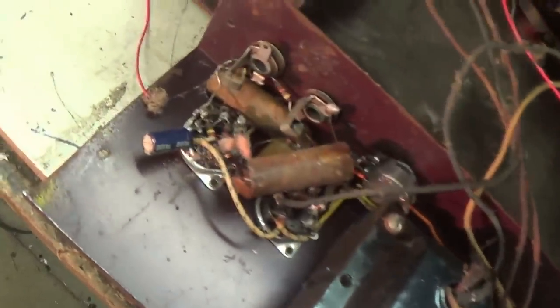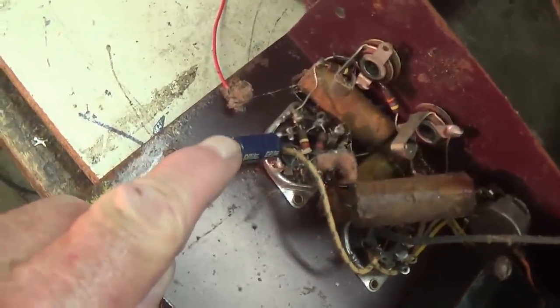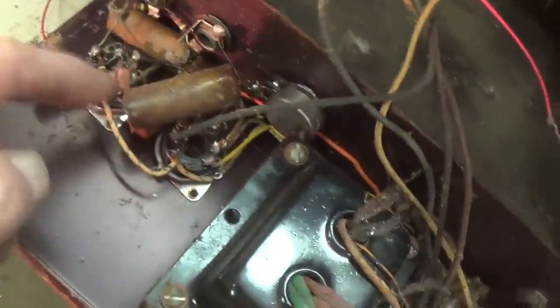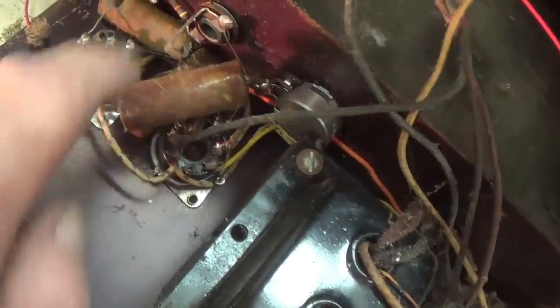Well, I got the chassis out and flipped it over, and after fighting off a horde of brown recluses, it looks like it's been worked on right there. But speaking of waxy capacitors, good grief, 1940 called, they want their capacitors back. All right, kind of scary looking spider webs and God only knows what else.